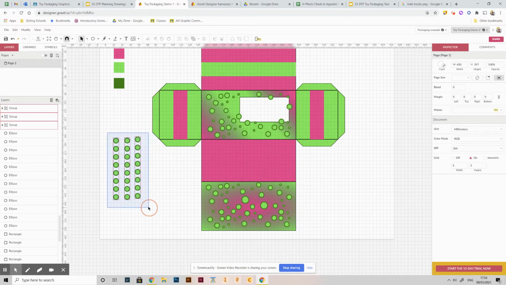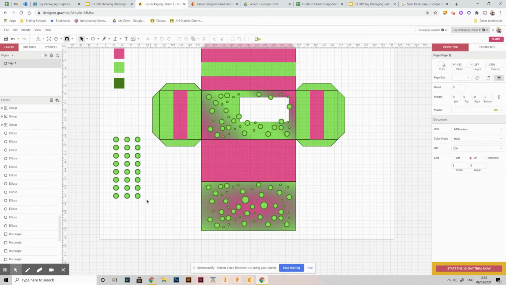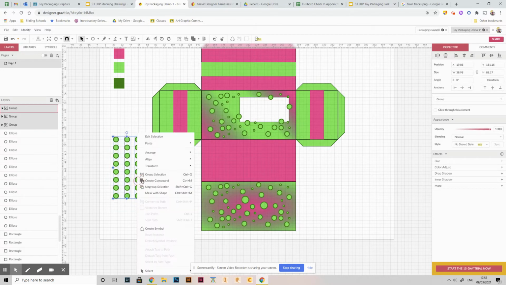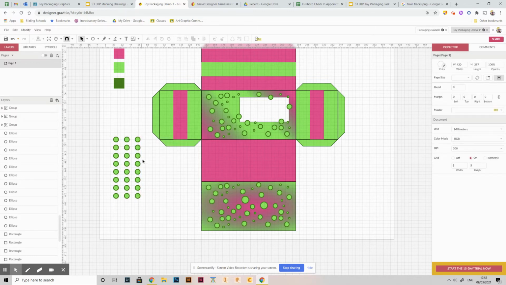Now, what should happen, and again with Gravit, this can be a bit funny, it doesn't always work. We should be able to then go in here with these, and again go to align, and align top or bottom or wherever we want to get them all lined up. And again, we should be able to distribute centers, but this can go a wee bit awry. So we'll just say distribute horizontally. There you go, that worked. So the key thing was that before we got to this stage, we did need to group them, or else it'll try and distribute every single individual circle, rather than the rows that you've created or the columns.